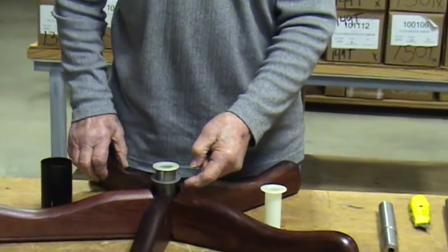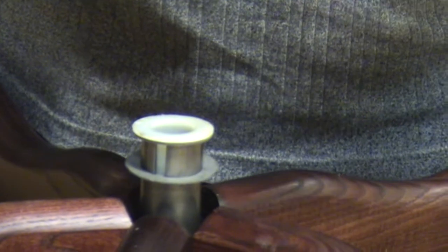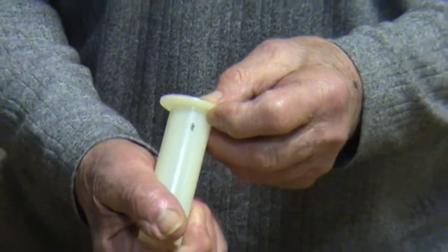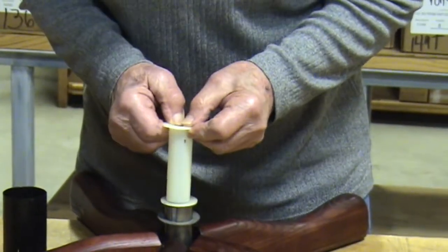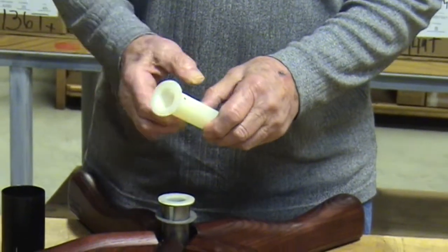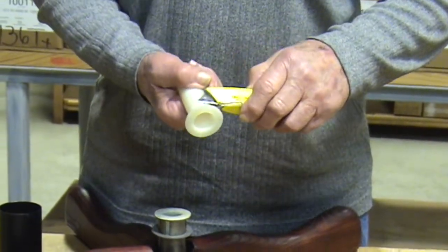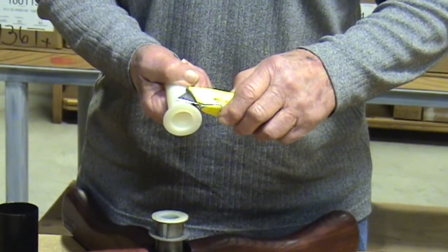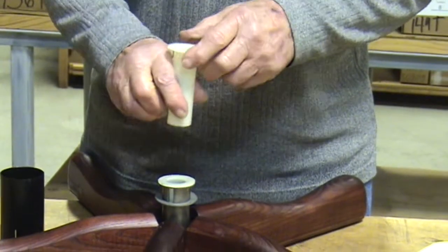See this notch over here from the metal? The white plastic is showing. That notch is there because on the hub liner itself, where I made this little black dot — that is like a drop of melted plastic right over there, and it fits down into there and into that slot. You don't have to get it in. What you can do instead is with a razor knife or a sharp tool of some kind, scrape this off completely so that it's as smooth as you can get it, and just go ahead and drive it down inside.